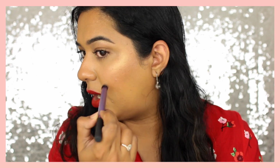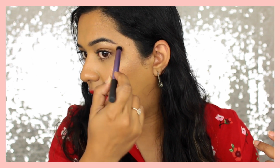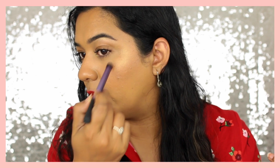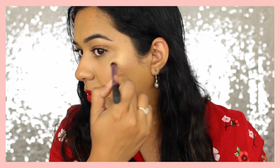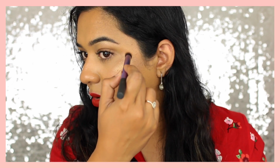You can see that although it started off looking quite blinding, when you buff it into your skin, it can be made quite subtle as well. So that's one thin layer of the bronze shade. Just looks very subtle and natural. I love it. Just building up on the shade. And the second layer, you can see it gets more intense. Continuing to add more.